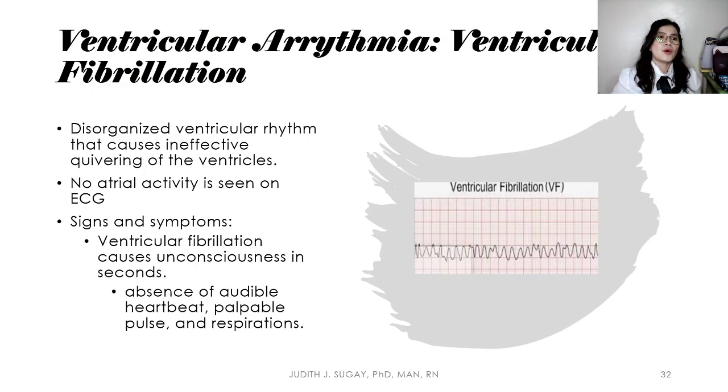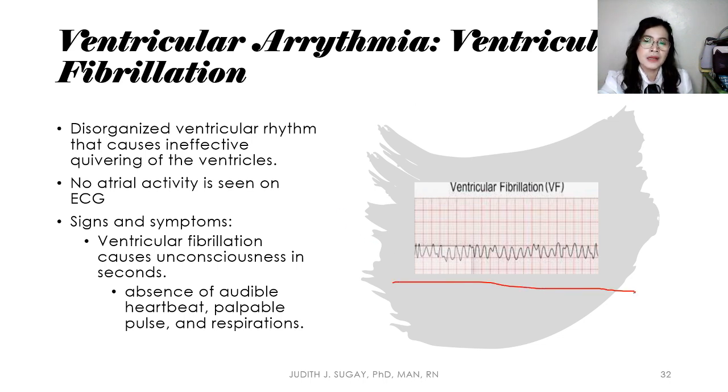Okay, so we also have here ventricular fibrillation. This is the most common arrhythmia in patients with cardiac arrest. There is some rapid ventricular rhythm, as what you can see there, rapid ventricular fibrillation, or rhythm that causes ineffective quivering of the ventricles. So there's no atrial activity seen on ECG.